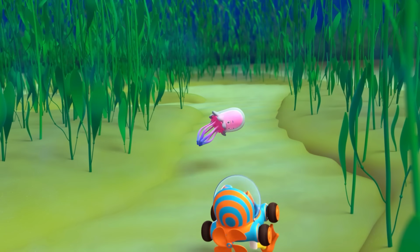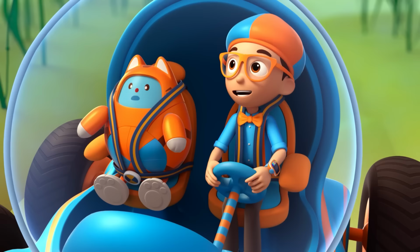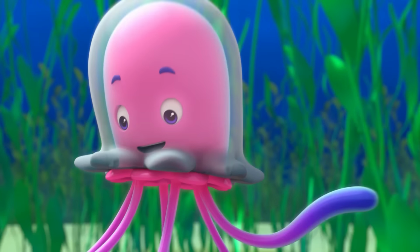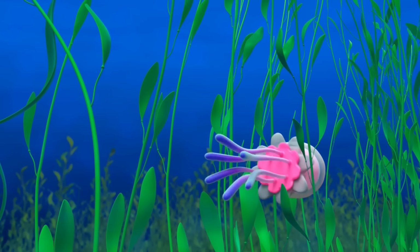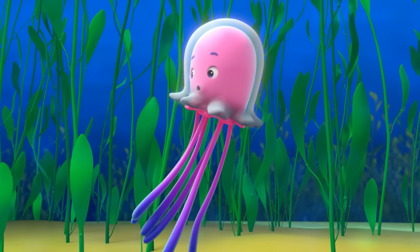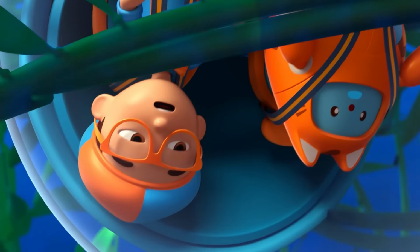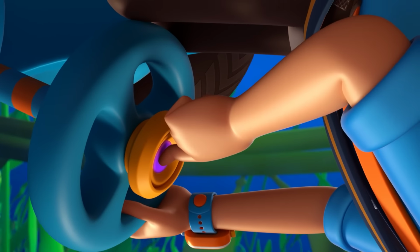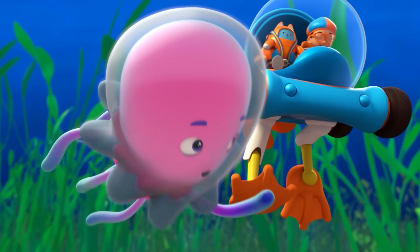This kelp can grow up to 150 feet. Wow, that's so tall. Oh yeah, but sometimes the water current around here blows the kelp around. Kelp! Kelp! Oh no, this never happens. Great idea, Tabs. Let's use the turbo boosters. Oh, good. Glad you're okay.